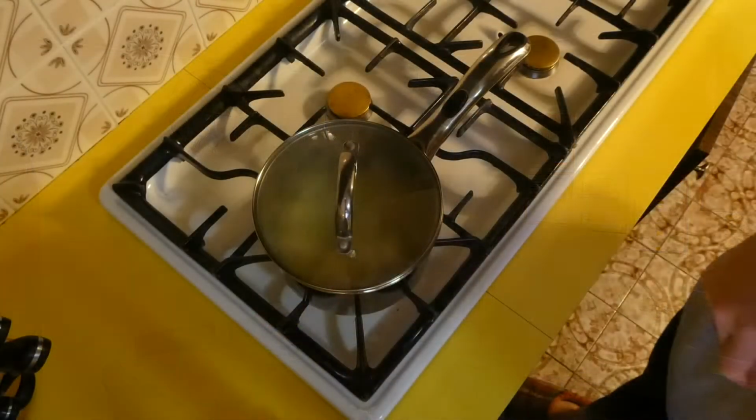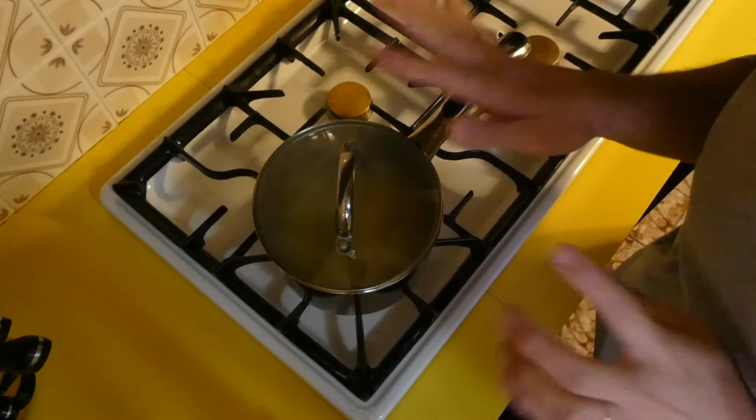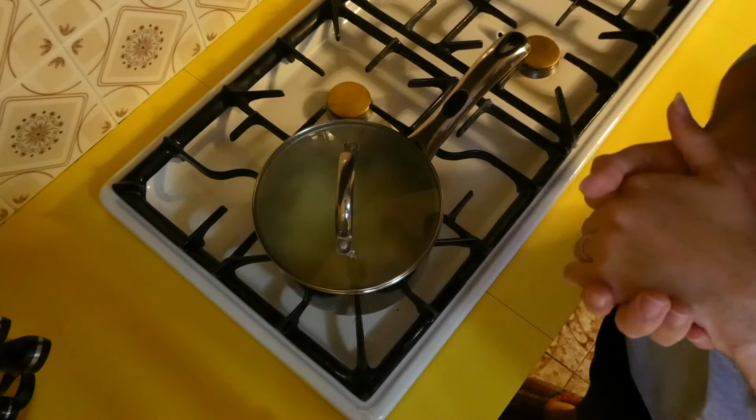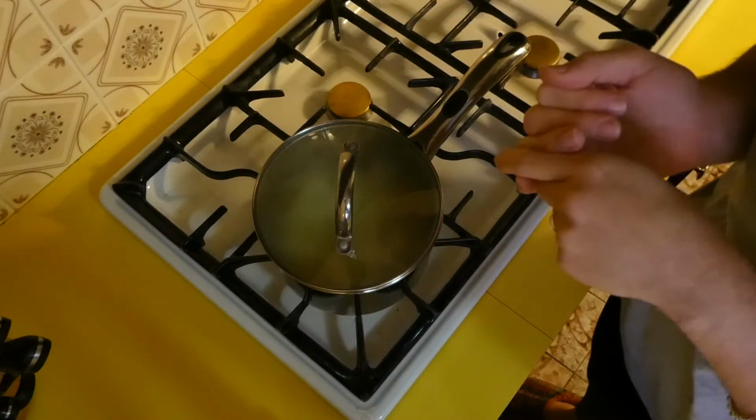Another thing that I forgot to mention is you want your onions to be sliced really, really thin, or as thin as you can get them. They caramelize faster if you cut them really thin. If you cut them thicker, you're just going to be waiting a whole lot longer, and it just makes the process go faster. So that's just a little tip. I ended up just putting the lid on just to help speed things along. You don't have to. It's just something that I did. I just put it on because I'm going to use it later anyway.